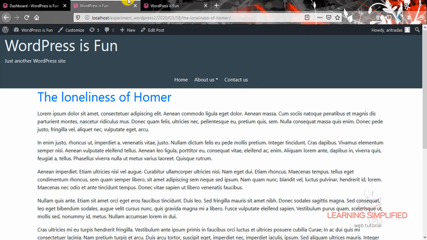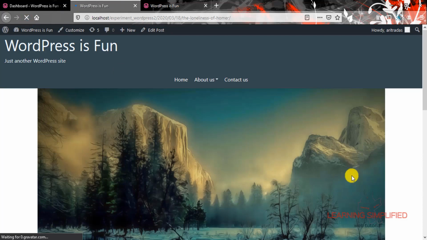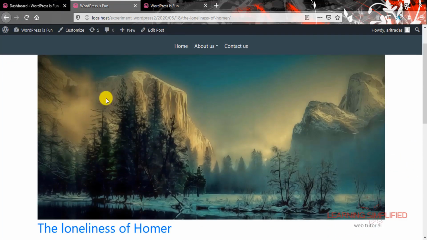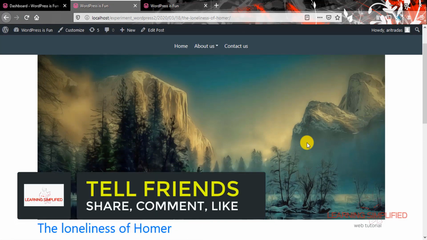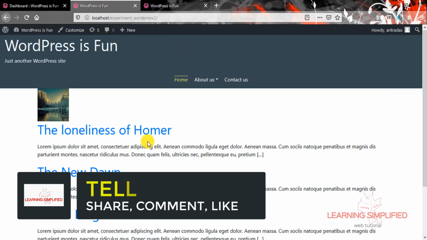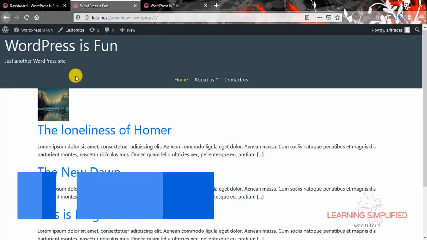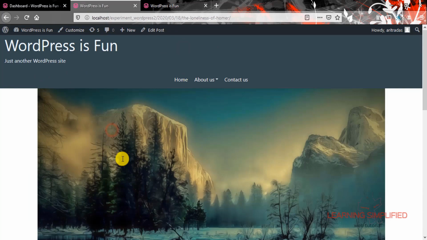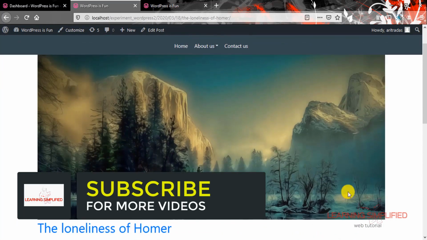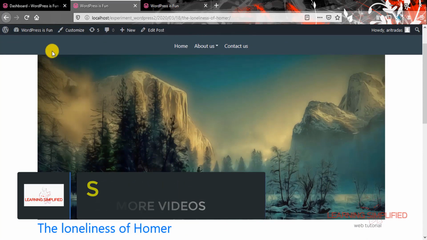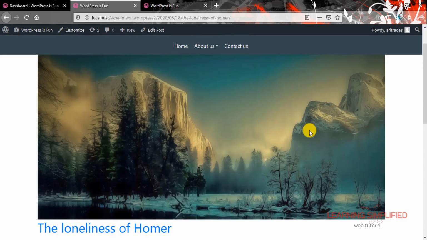So far so good. Now let's get back to our project and reload, and we can see that the image is now appearing as the background image of this whole individual post. So if we get back to home, we can see that this is the thumbnail preview, and if we click into it, we can see that this is the banner preview, which is using the featured image as the background image of a particular div.